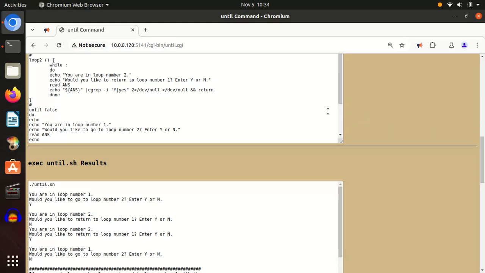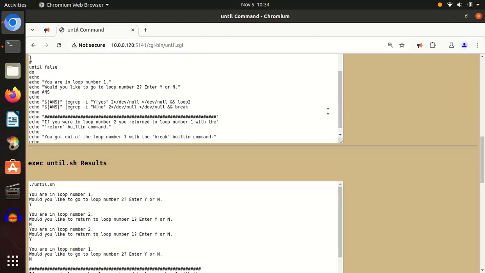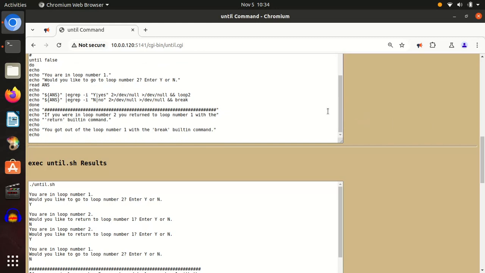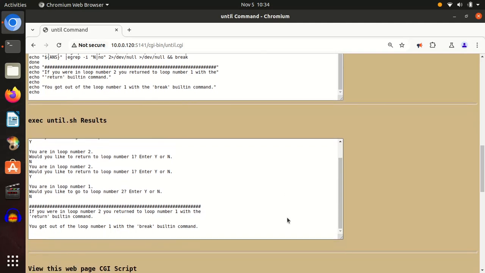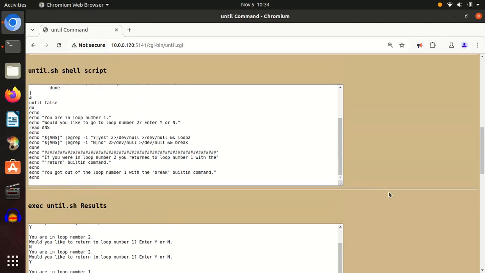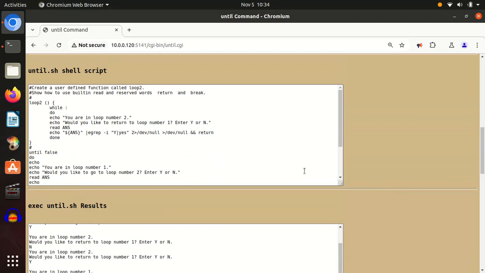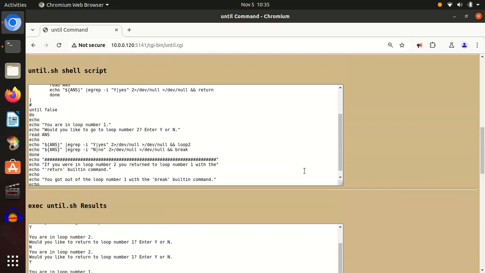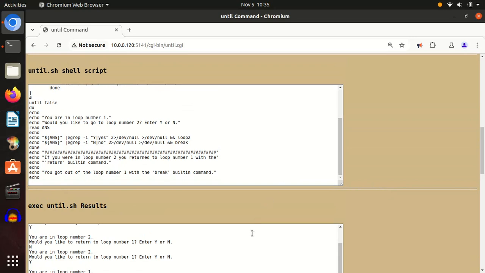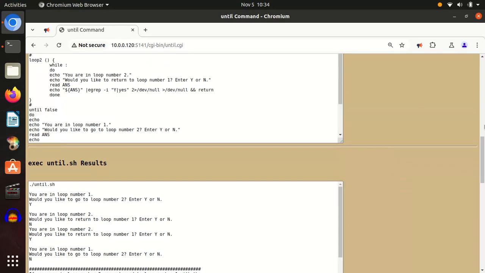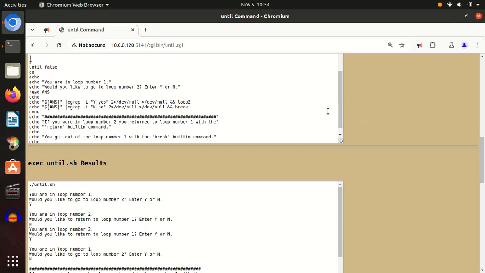In our until loop, we check for the user's inputted variable that we've created of ans for answer, and we grep it to check to see if the answer is y or yes. If so, then that gives us an exit status of 0 or true, and the && will then execute the command to the right, which is our loop2.